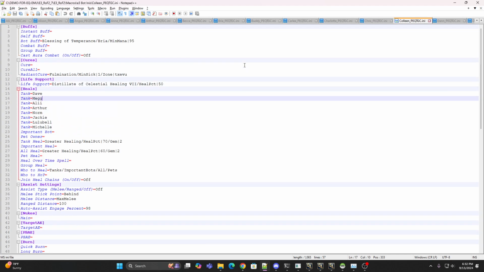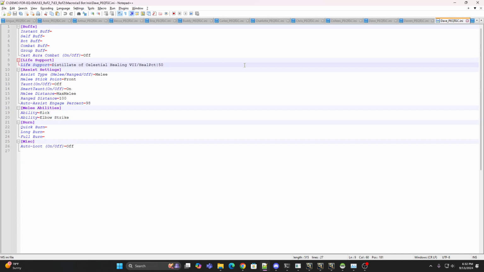I would have Blessing of Temperance. It costs a crap ton of mana. It's so much that at level 50, if you have no wisdom gear, you probably won't even be able to cast it. So I recommend one cleric per one group if you have enough clerics. If you don't have enough clerics, then you're going to have to med during your buff routine and cast it twice, or whatever you have to do to hit all the groups. But I would dedicate individual clerics per group if possible, because this thing costs I think it's like 16 or 1800 mana. That's a lot in classic. Let's see what else we got.